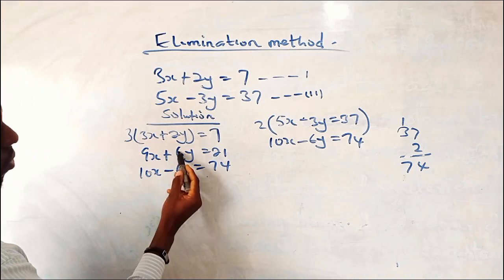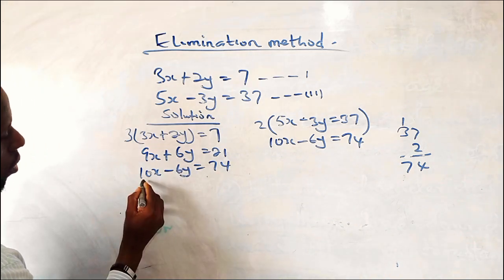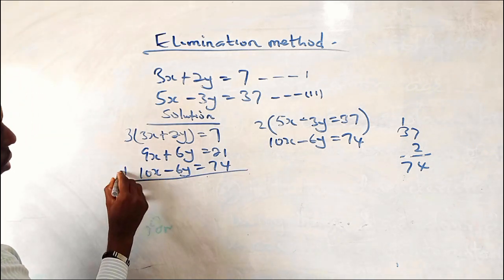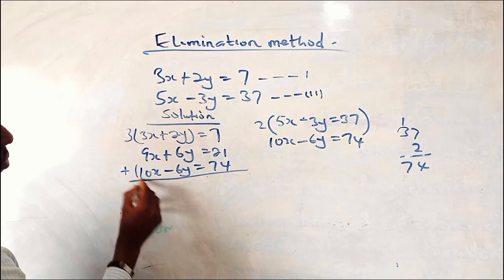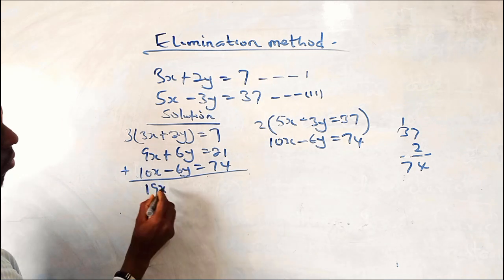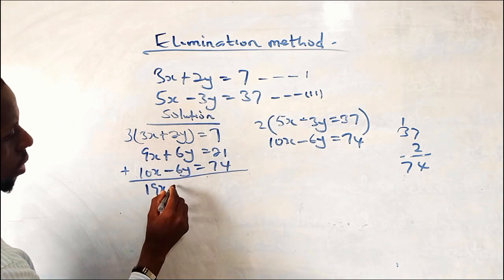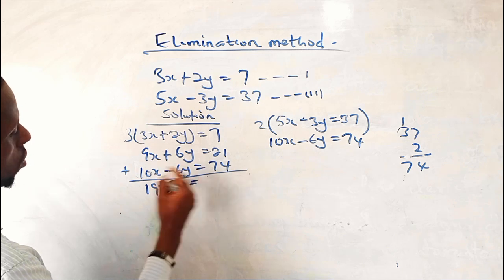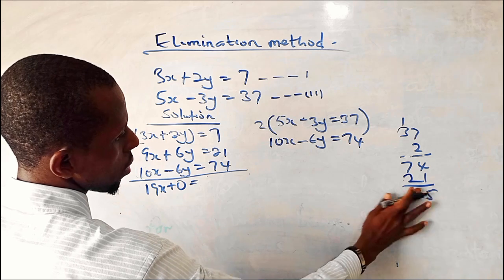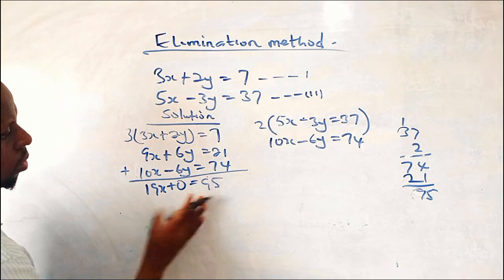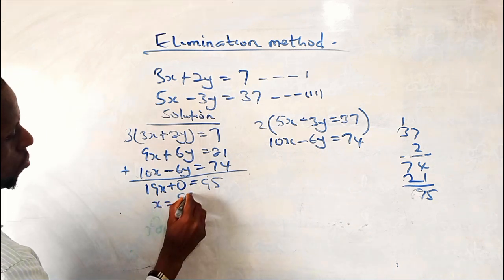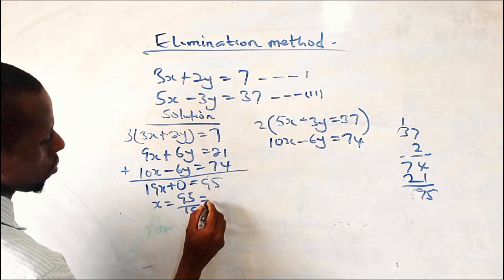Now the coefficient of y is the same. Okay, so I can now eliminate that. So what do I do? Let me add together, because of the minus. When I add equation 2 to equation 1, here I'll be having 19x, this is still minus, so this one is out of it, so that is 0, equals, when I add this together, I have 21 plus 74, I have here 95. Okay, so I can determine the value of x now, which is x equals 95 over 19, that should give us 5.